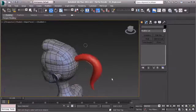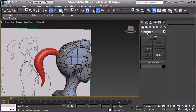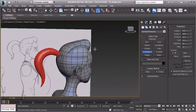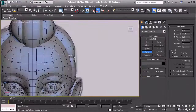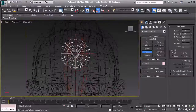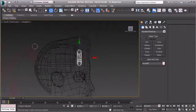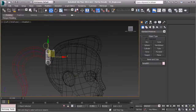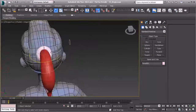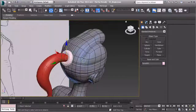Alright, and then the last thing to do is to create the hairband that connects the hair. So we're just going to use a torus for this. Go to my front view, left click, and let me click and drag out a torus. We'll go to our left view, and we'll position that, rotate it, and then we'll just grab our move tool and position that.